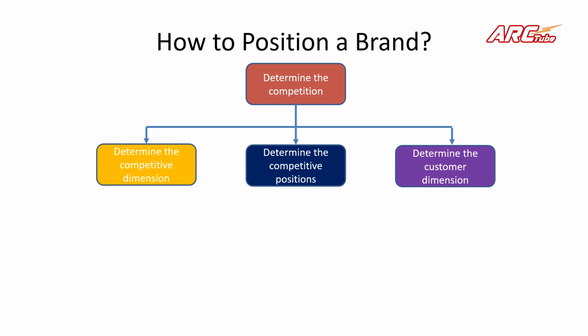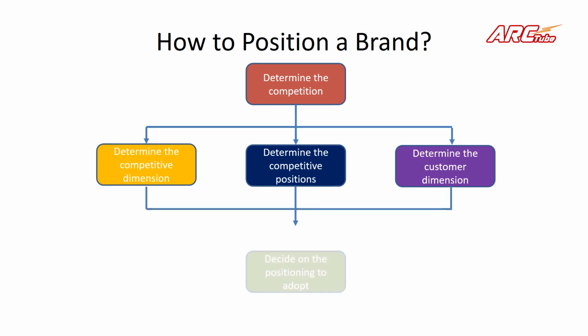Then determine the competitive positions. What are the competitors and their positions. Then determine the consumer or customer dimensions. Depending on that, you are going to design the position. So you are not just thinking, okay, all of a sudden this is the position I'm going to have, because it's not going to succeed for you. You need to determine the competitive dimensions, competitive positioning as well as customer dimensions and decide the position to adopt.